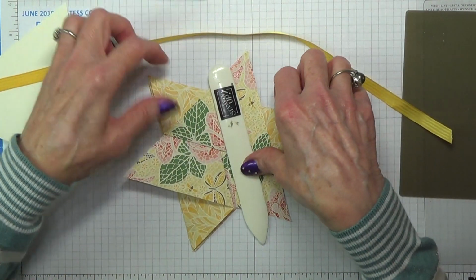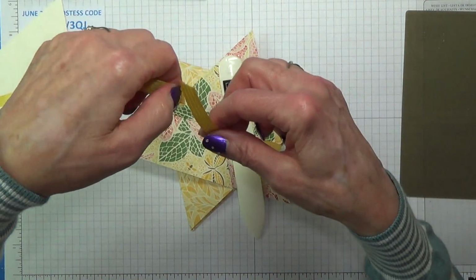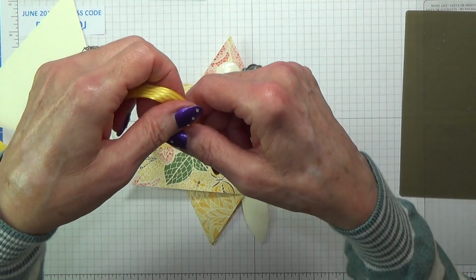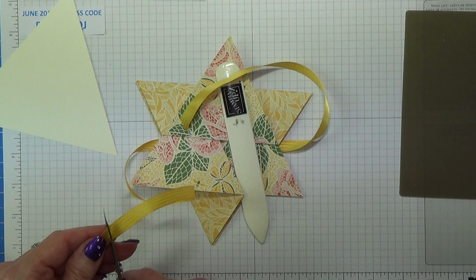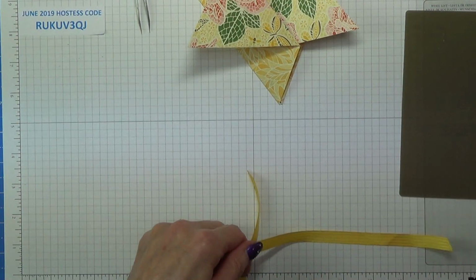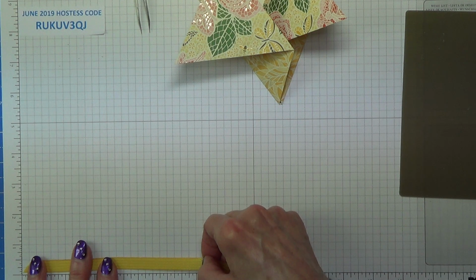Let's see how much I need. I didn't measure any of the others, I just guessed it really. But what I'll do is I'll guess this and then I'll let you know how much it is, and you can see how close I was. I'm normally over generous. I have wasted so much ribbon when I've been a bit on the tight side that I've given that up as a bad job. So that's 16. It's about 22 inches, okay?